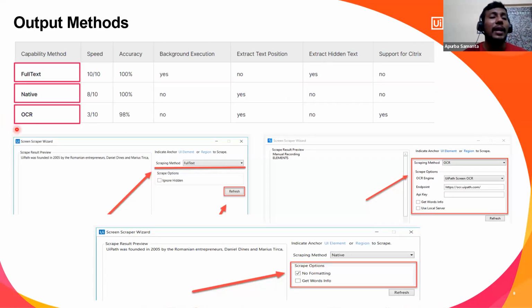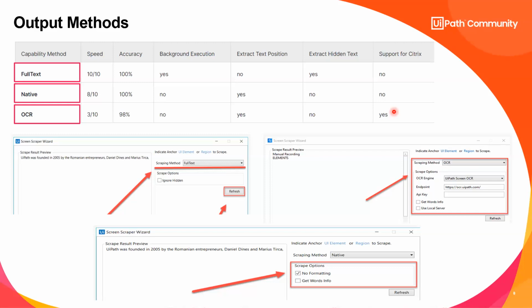That is the main task of OCR. OCR looks at the data and tries to mimic what it sees. If it sees something that looks like a 3, OCR will capture it as 3, because OCR knows what a 3 looks like. OCR will take this as 10 because the 10 looks like this. That's the concept of OCR. So for full text and native we don't have accessibility on Citrix, but OCR mimics a computer vision system, so it looks into the data and captures it.